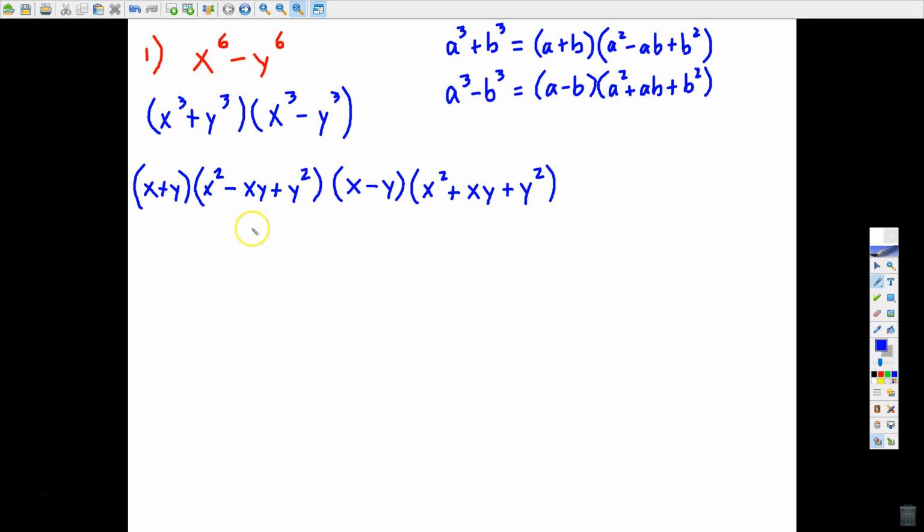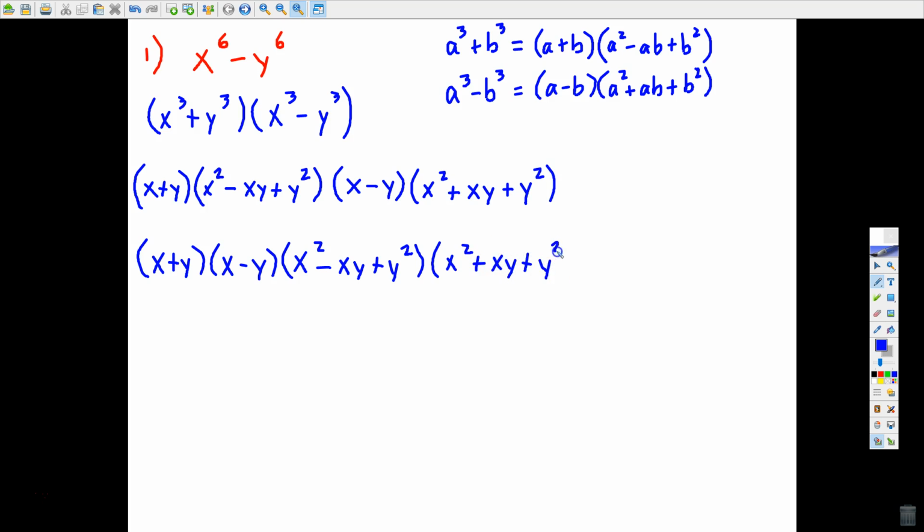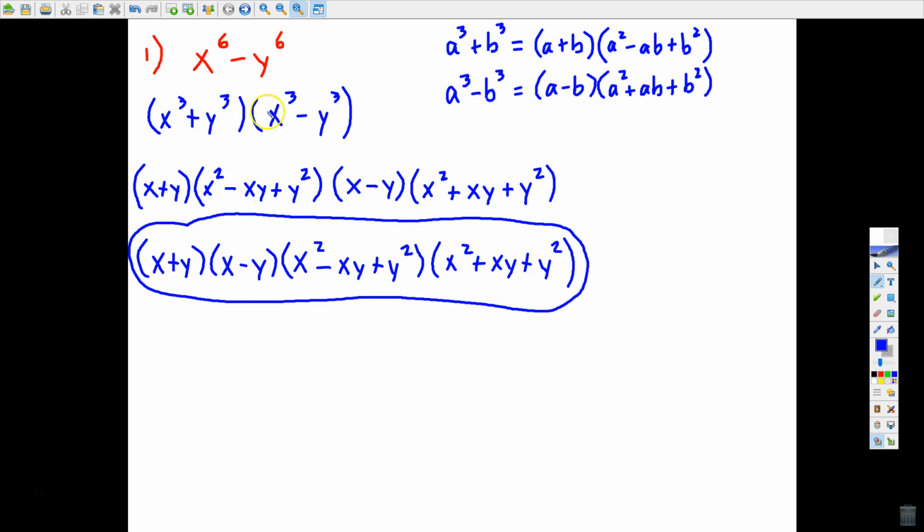I mean, we can put the terms in a certain order, but the final answer that I came up with is x plus y times x minus y, and then this trinomial, x squared minus xy plus y squared, times x squared plus xy plus y squared. And I don't see any other way to factor either of these two trinomials. So it's kind of a long answer, but that's what I came up with for the factoring. So it really amounts to rewriting into a more familiar factoring method involving, in this case, the sum and the difference of two cubes.